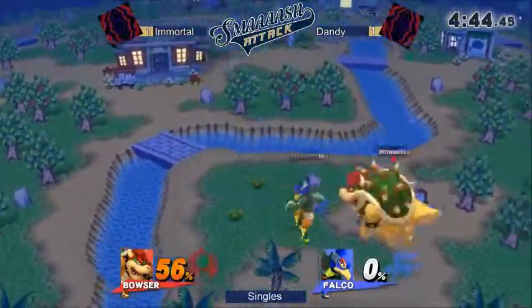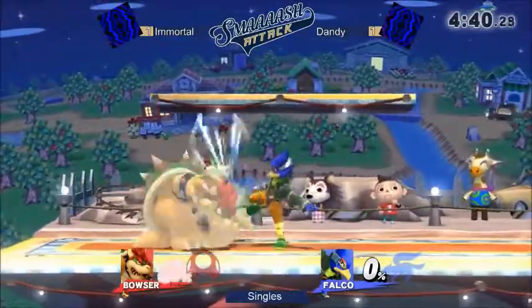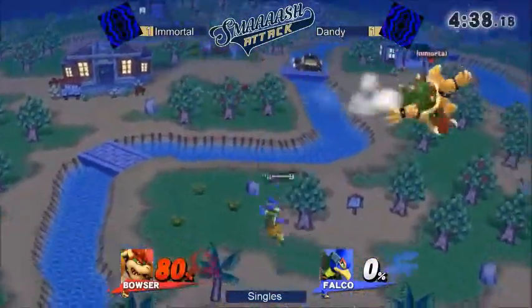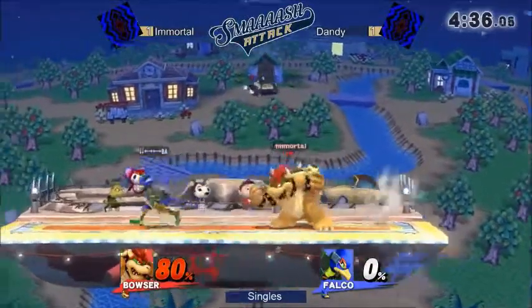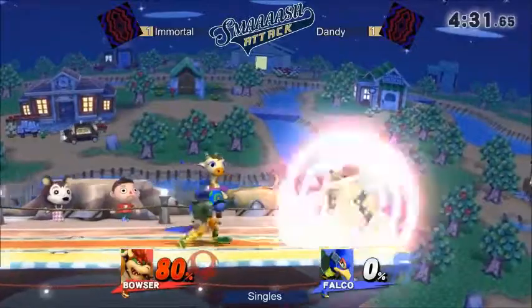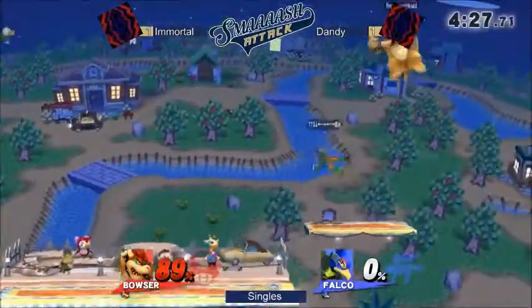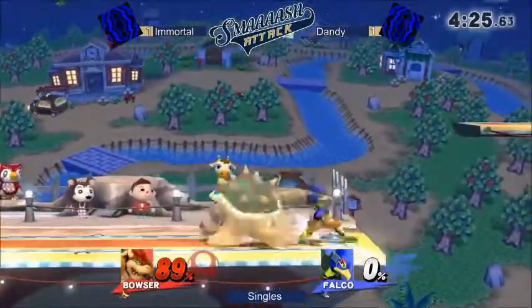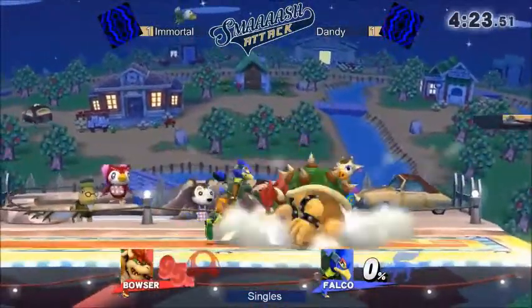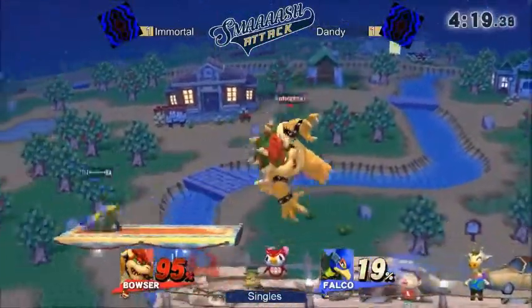Unsafe down air gets punished with a down throw into back air. Bowser's just eating up some damage. Unsafe up. Tries to get the laser, but no connection there. Falco's still untouched here. Still managing. Let's see if we get a JB here. Dash attack, a little bit unsafe. Alright, finally put some damage here on Dandy.